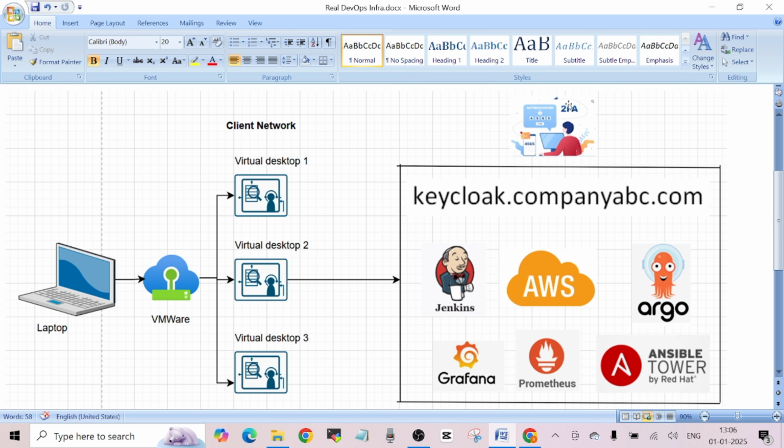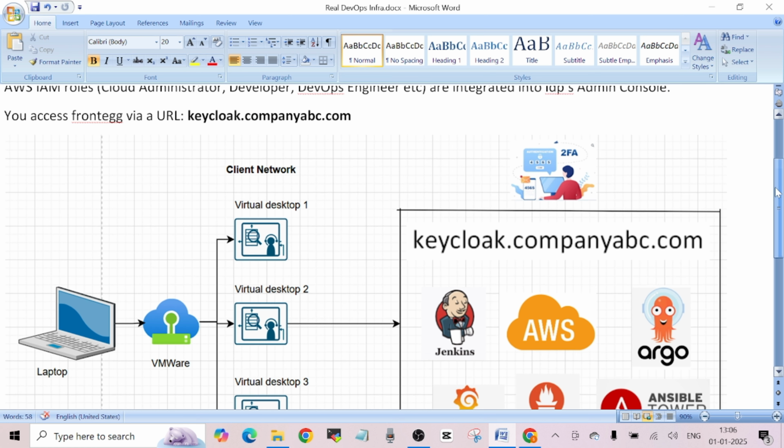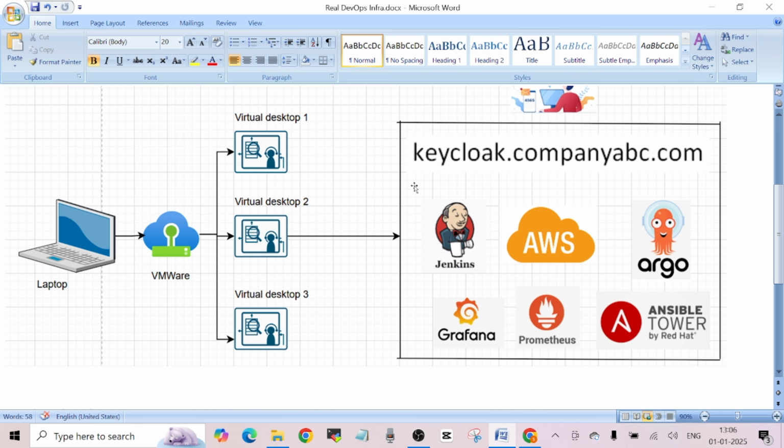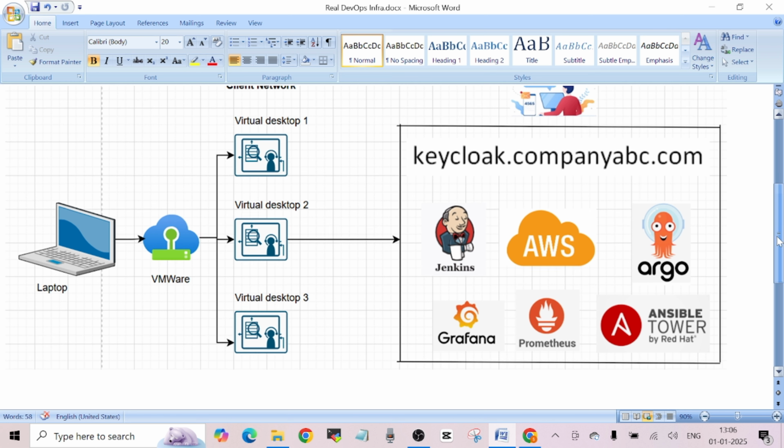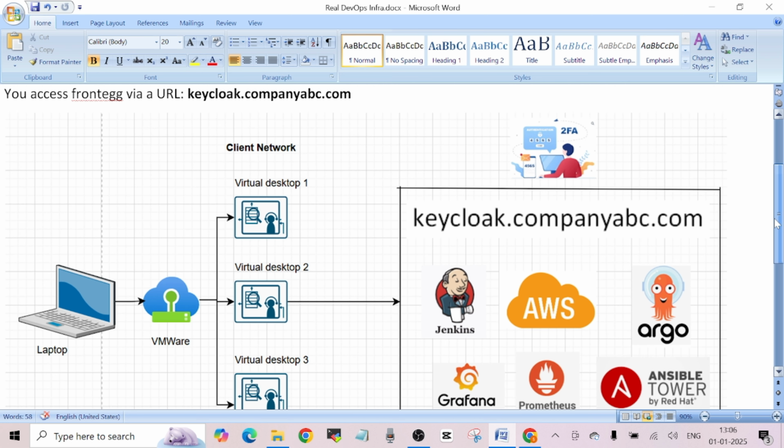After you do that, you will also be using two-factor authentication always. Apart from the main password that you use to log into this particular URL, when you click on any of these application tiles, you have to use two-factor authentication, which means you will have to install an authenticator application on your mobile and then enter the dynamic pin from there on the console of the application that you're trying to access. So this is how the authentication works.